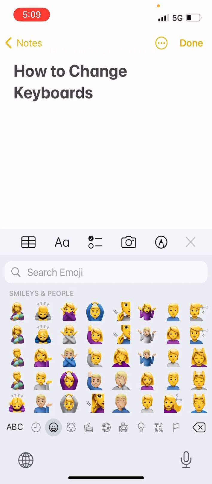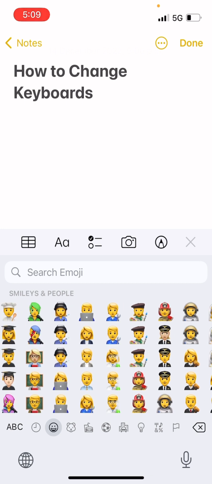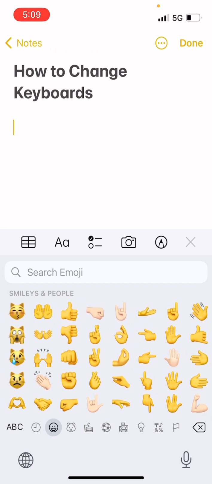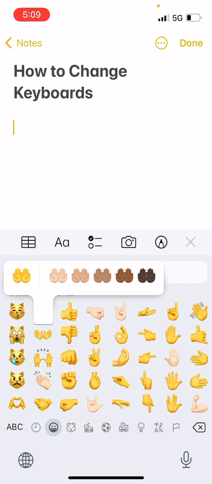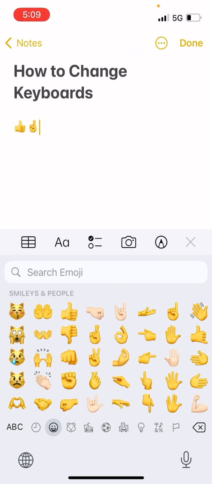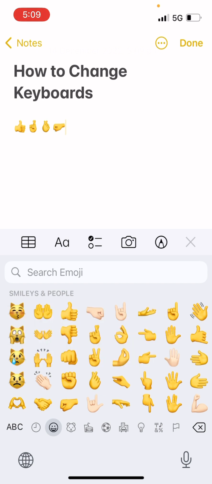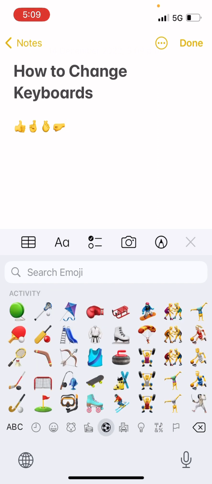If I click faces, we can browse all the faces that are available, and we can click, for example, these ones. As you can see, they start appearing. You can select anyone you want, or let's go to sports. Let's select, for example, bow and arrow, skateboard, weightlifting.